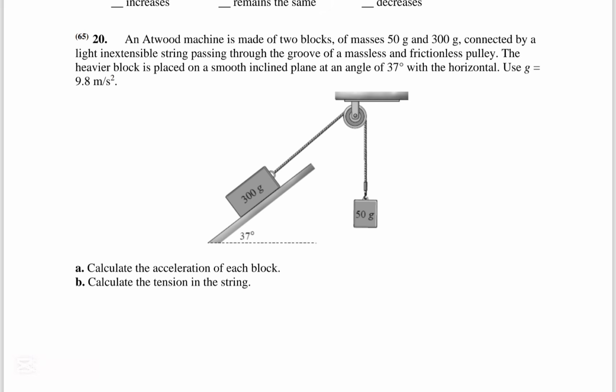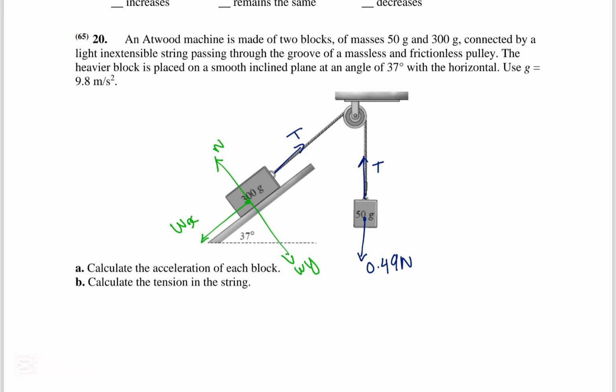So here what we need to do is separate them. First of all, this block, we know that it has a weight. The weight is going to be 50 over 1,000, which is the mass, times g, which is 9.8. So it's going to be 0.49 newtons, and it has a tension, which we will call T. This tension is the exact same tension over here. Now pay attention. The mass that we're going to be dealing with goes down like this, so we need to end up resolving it. When we resolve it, on my x-axis it turns into wx, and on my y-axis it turns into wy. And don't forget, of course, there is the normal push as well.